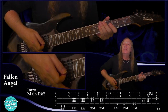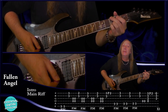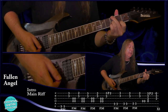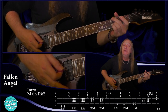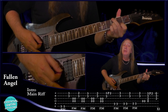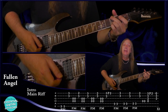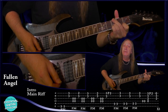From there we go into the pattern used all throughout the song. From the third fret on the E string two times, three and three on the B and the E upstroke. Palm muting on the D and the G two times open. Back to two on the E, three on the B upstroke. Two palm mutes on the open D and G. Three and three again on B and E. Two palm mutes on the D and G. Back to two and three on the E, three on the B. Two palm mutes again on the D and the G. And then do our pull off — third fret B and E upstroke pull off to the second fret on the E.